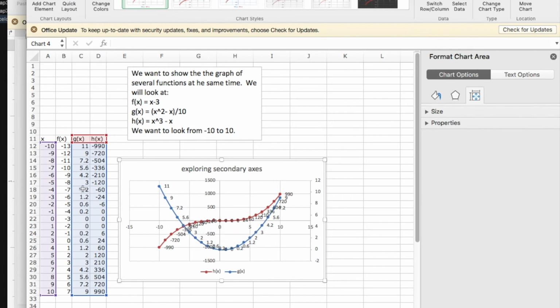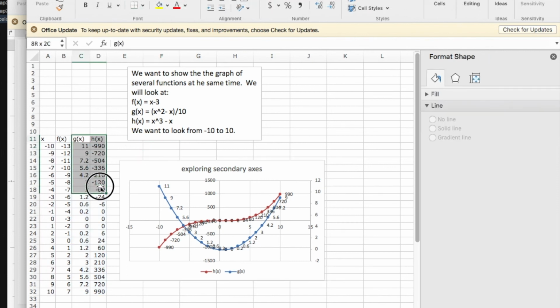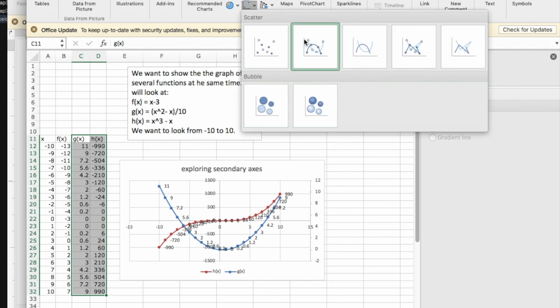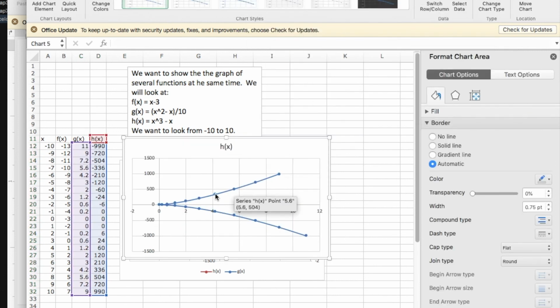It's worthwhile noting that you really do want to have x as well as the two functions. Just to explore, if I only do the two functions and try to insert the graph, notice I'm going to get a really weird graph because it's thinking the x values are what's in column G and the y values are what's in H. And so I get a weird graph that is in H and G, but it's the mixture of the two.